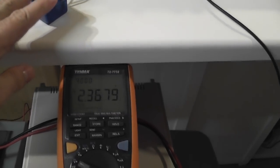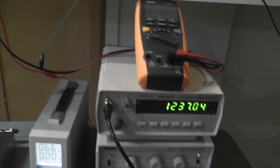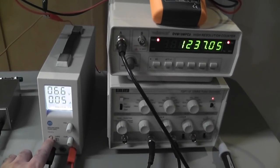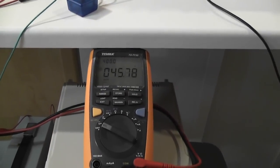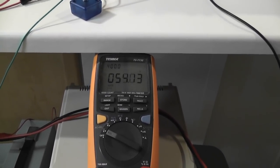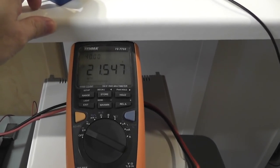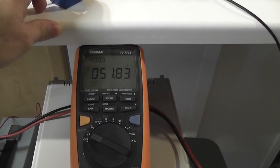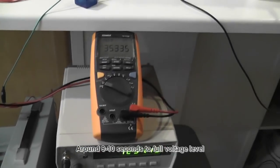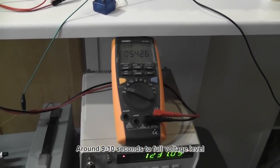Well, at the moment the function generator is started. 6.6 volt, let's have a look. Current 50 milliamp. Here you go, 50 milliamp. It does not charge, it does not change at all. I release. I haven't timed it yet, but you can count till 10 probably. 7, 8, 9, I think below 10 seconds and it will be fully charged.